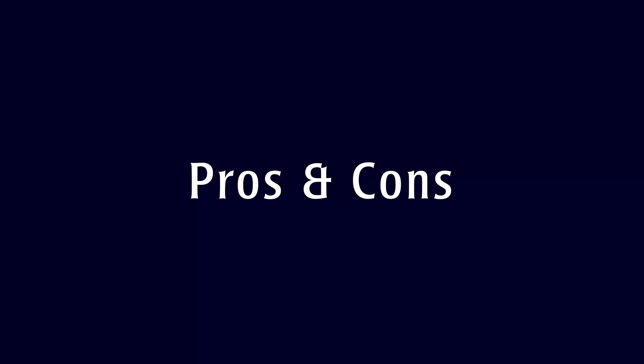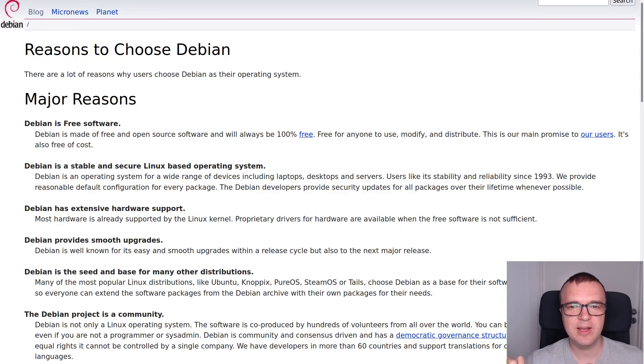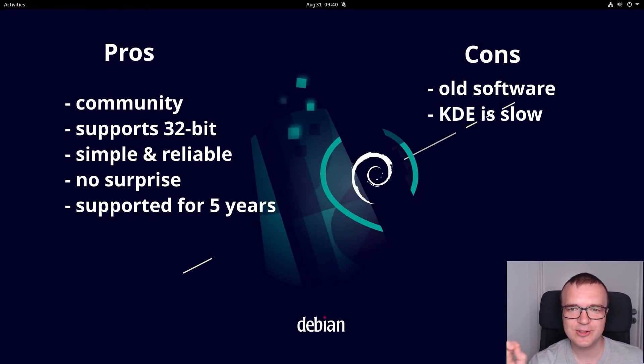Pros and cons of Debian 11: Debian is a community project, and it is probably its major advantage. It still has that special spirit of Linux as a community. This is probably why Debian 11 still supports 32-bit systems — if you have very old hardware, you can bring it to life with Debian 11. Debian 11 is a simple and reliable distro that just helps you get the work done. You won't get any surprises, neither negative nor positive. This LTS release is supported for 5 years, so you can install it and focus on your work. On the other hand, the software in Debian is always a bit older. You can overcome this with Flatpak or Snap apps, but this will not give you the experience of native apps. Also, you need some Linux experience to install and configure Debian 11.